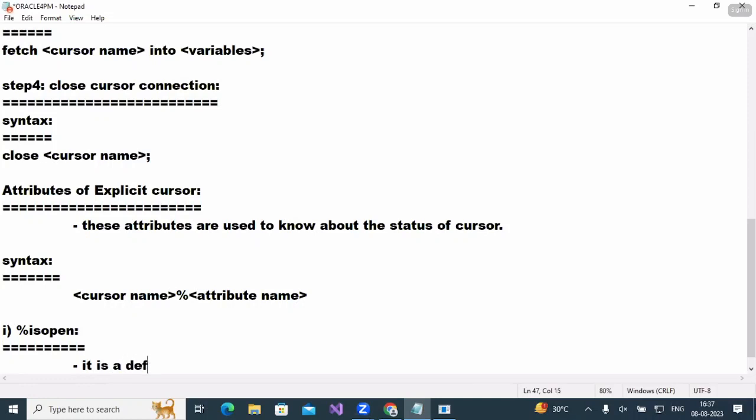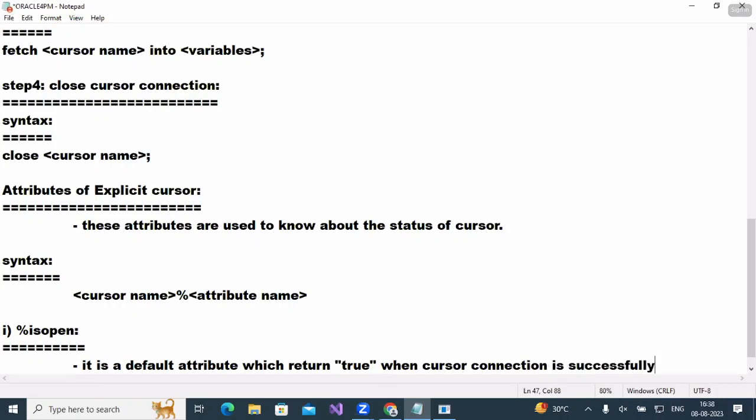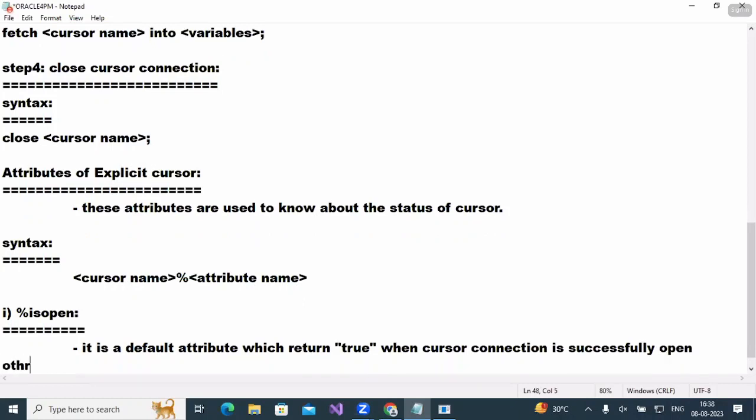It returns true when the cursor connection is successfully open. Otherwise it returns false.